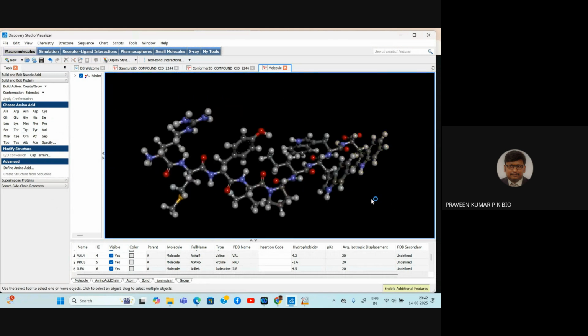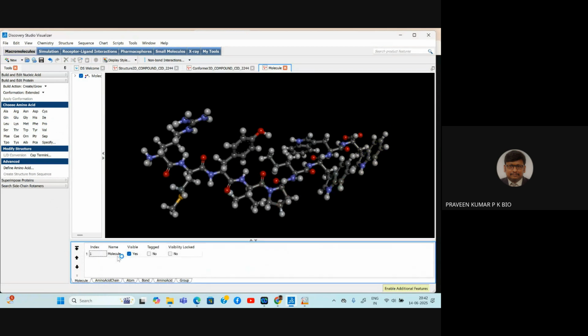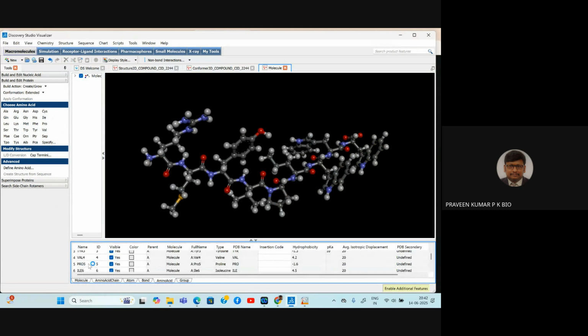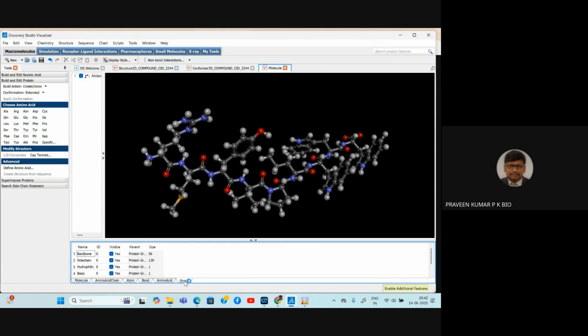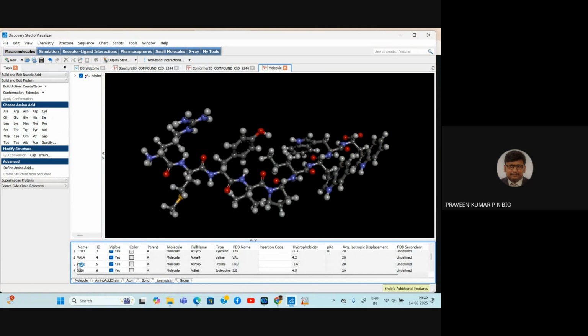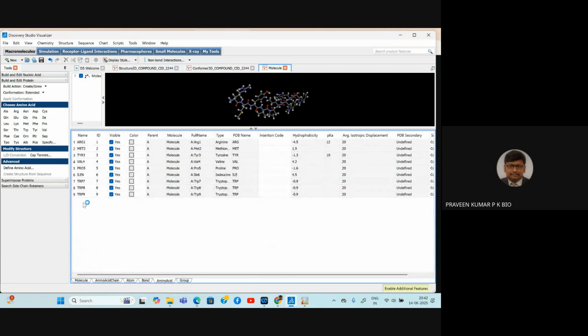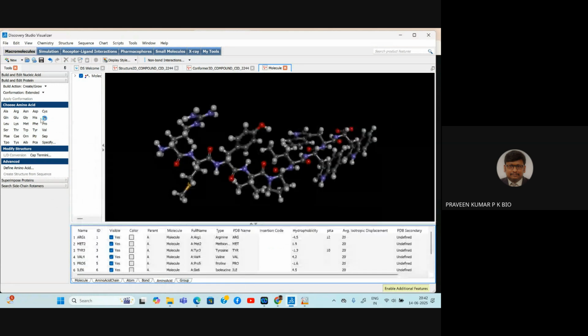Whatever molecule I have drawn, you can see in the bottom which amino acids I have used to create this kind of peptide.